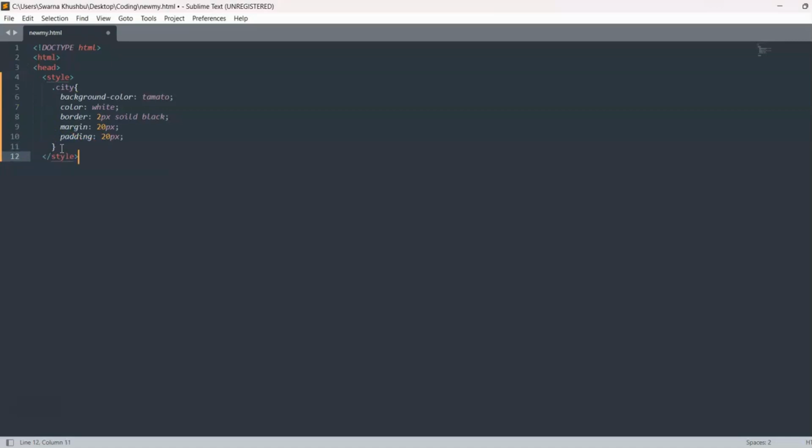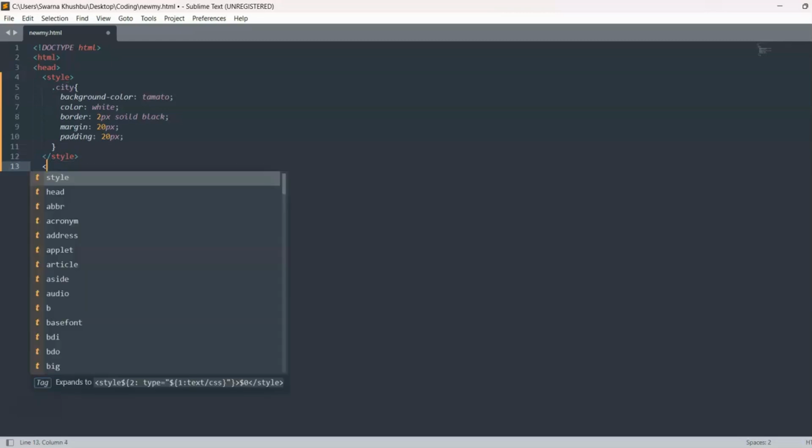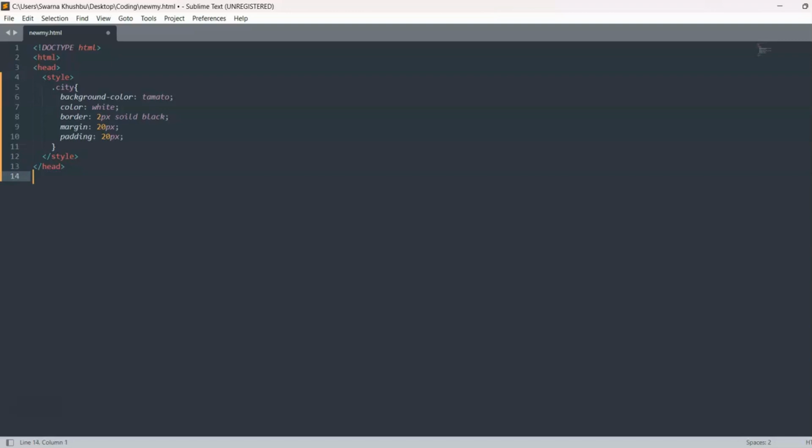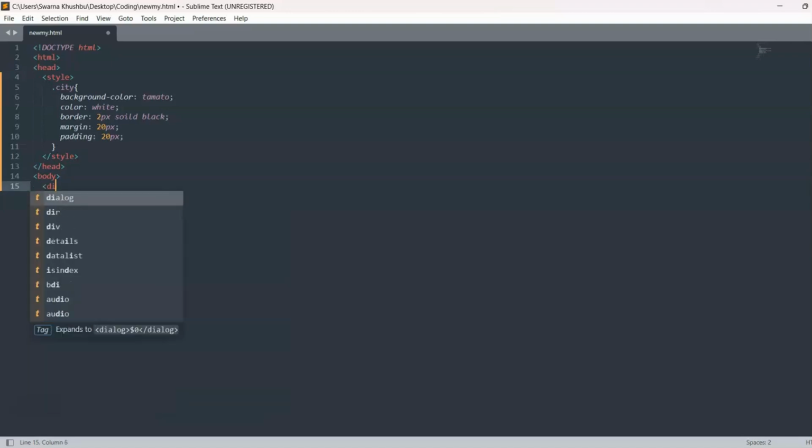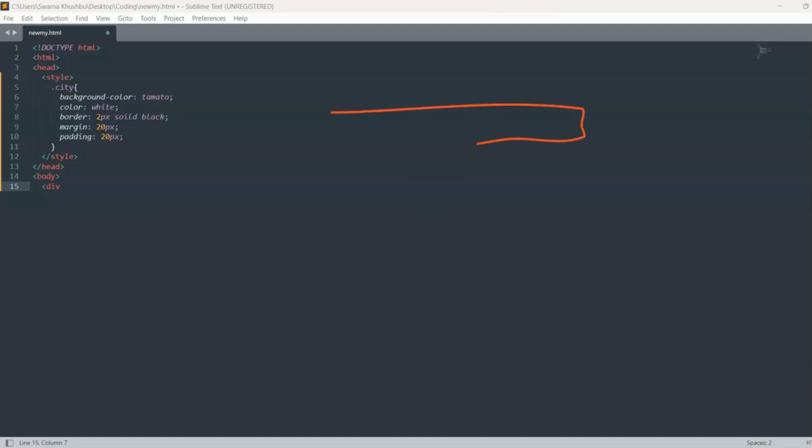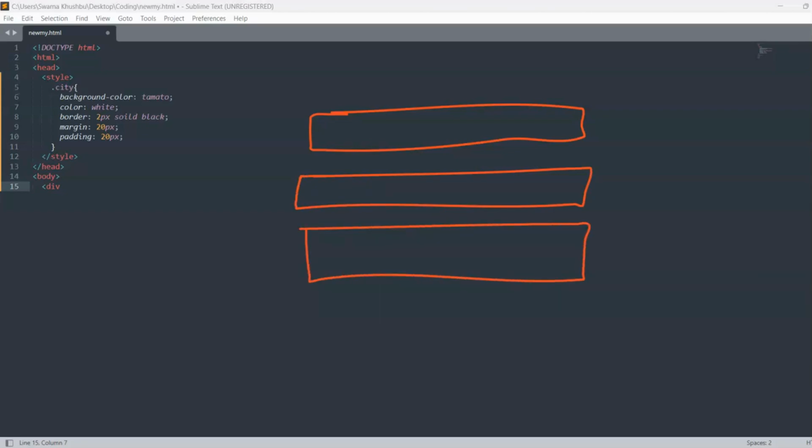Now what we have to do is just close the style, and then close the header, and after that open up the body in order to write the heading and a paragraph or so regarding the element which you are providing in that particular block. Let's say we are using city over here, so city and then a paragraph about that. Okay, now inside the body we have to use the div element, because each particular block which we will be creating, like if we are creating three similar blocks, then each block will come under a div element, right? These all blocks will come under a div element.